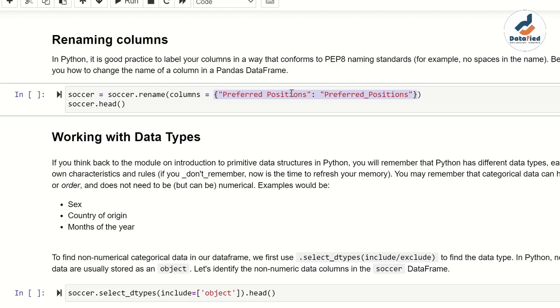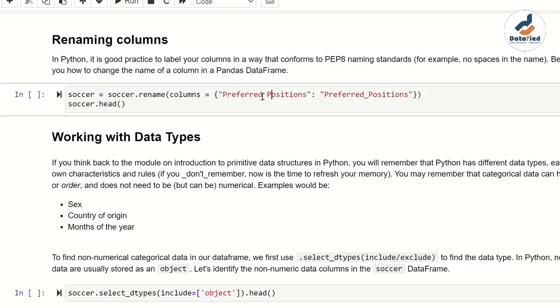The key will be the existing name, while the value will be the name you want to use to replace the existing name. If you have multiple columns that you intend to rename, you can list those columns as key value pairs in the dictionary. And if you don't know the exact columns in the data frame whose names you'd like to replace, you can use a programmatic way and instruct Python to go through the data frame and look through the column names.